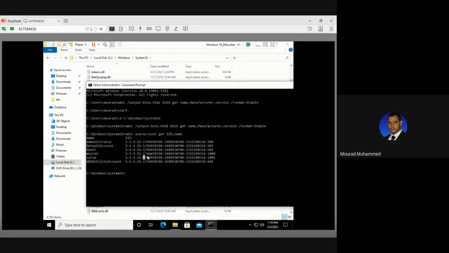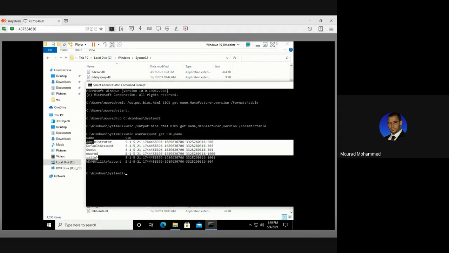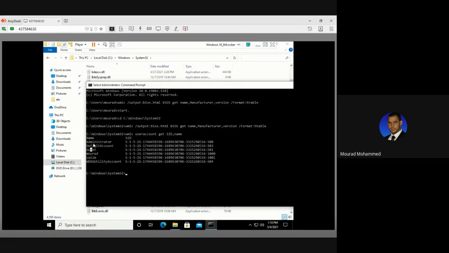What is this? We humans understand those names here. We recognize them. Administrator, okay, understandable. Murad, okay. Guest, okay. The computer does not understand those things. It has its own session ID for each account, for each recorded account on this computer. Any account that has been authenticated locally has its session, as follows. So we can have the session of those here.